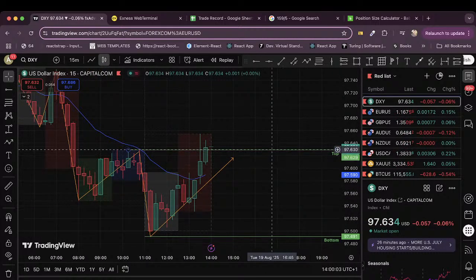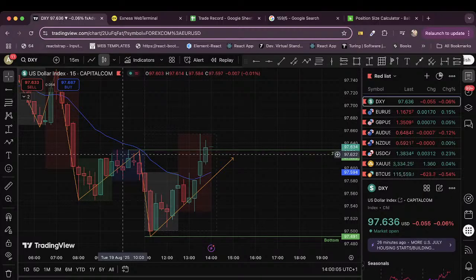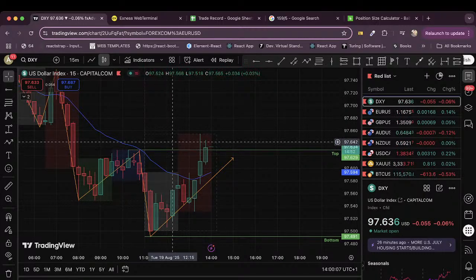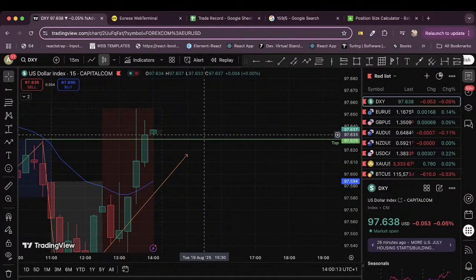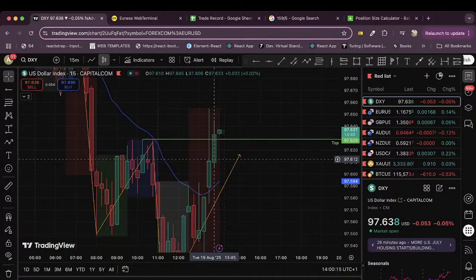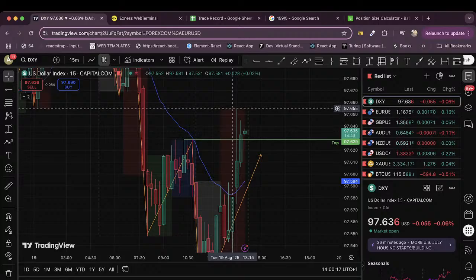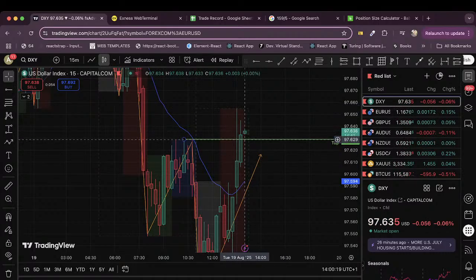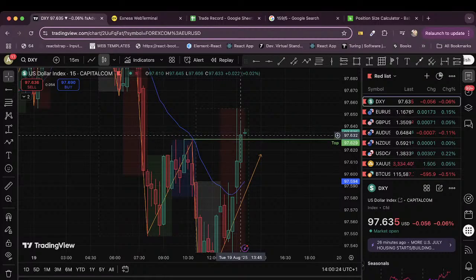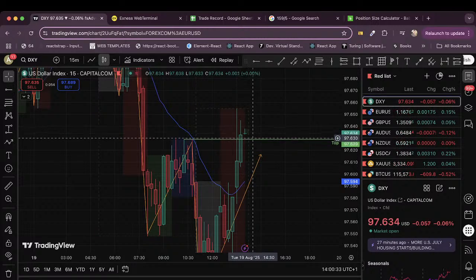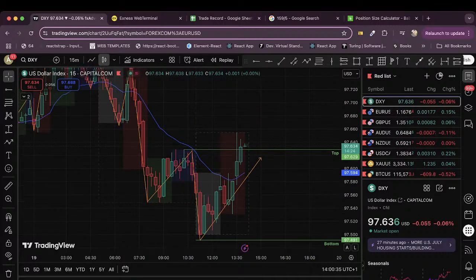Okay, so now we have a close above it. As you guys can see, we have a breakout above it, and price also closed above it. But the only issue I have is this top wick here. But let's just consider this to be a breakout, because the candle body is what we are paying attention to. So the real deal here is that the candle body managed to close above the top line, which is looking good.